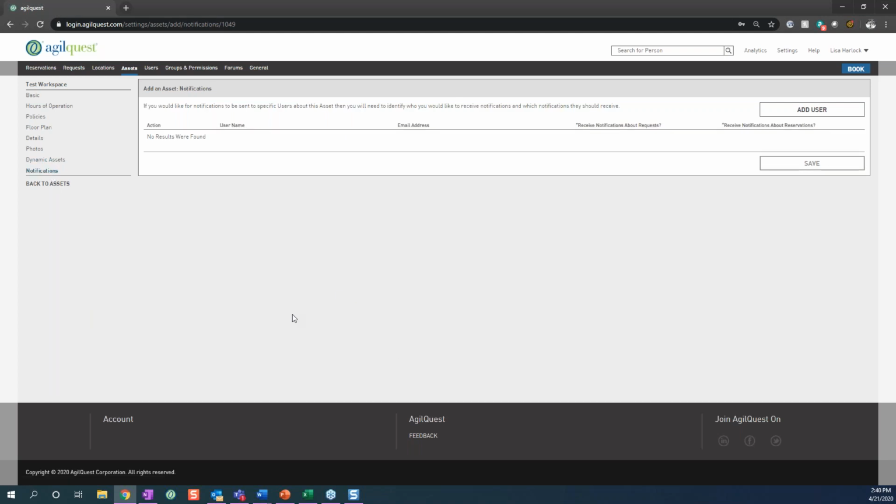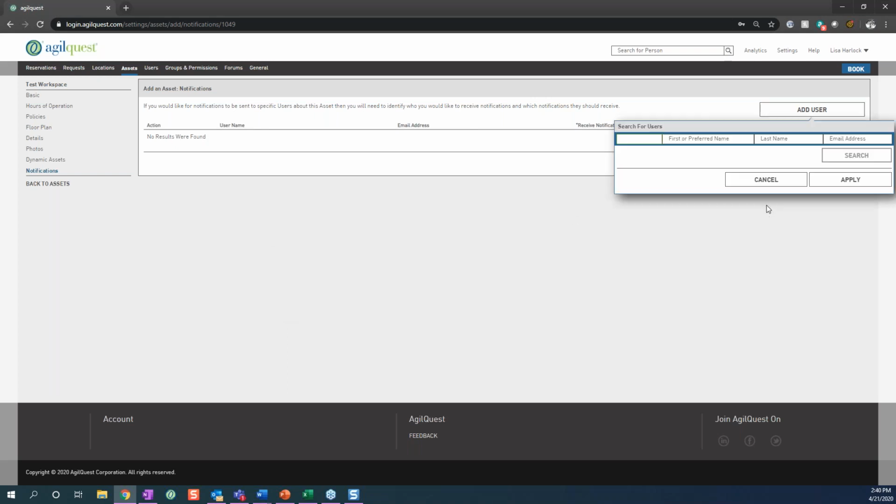Next is notifications. Notifications is really useful to kick off workflows. I really like it for that. So what notifications are used for is any time that someone makes either a request to use the space or a reservation on the space, someone can be notified. And that's extremely useful if you're setting up something like a service or maybe an equipment, or perhaps you're setting up, for example, a water service.